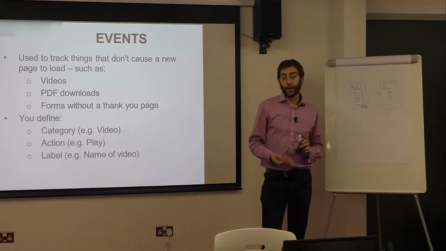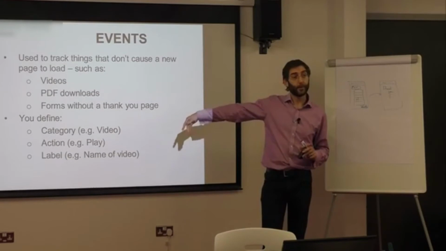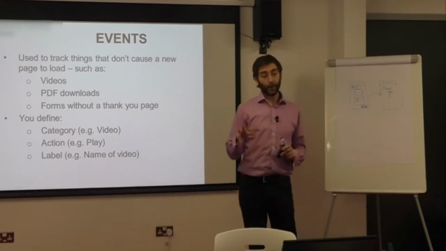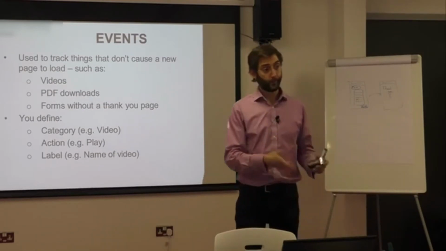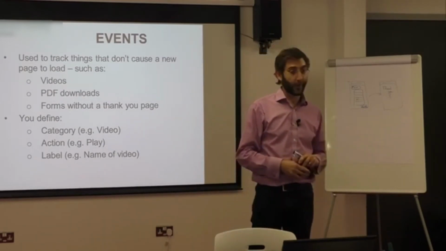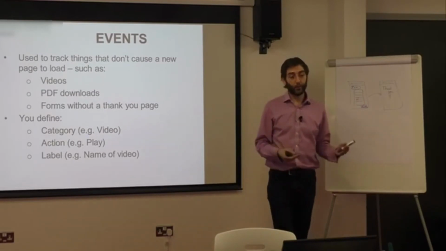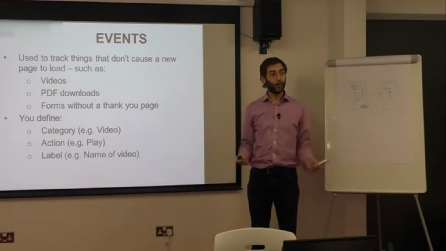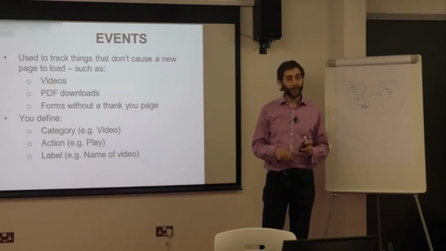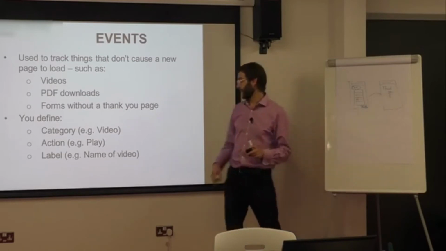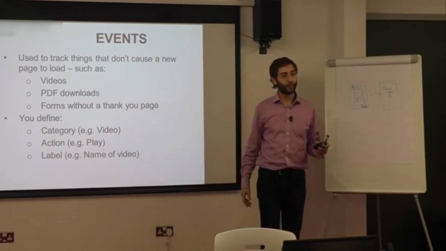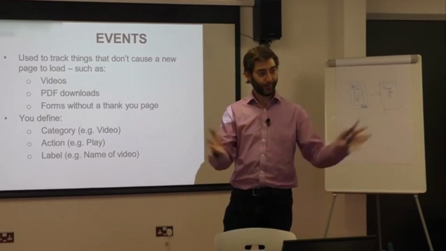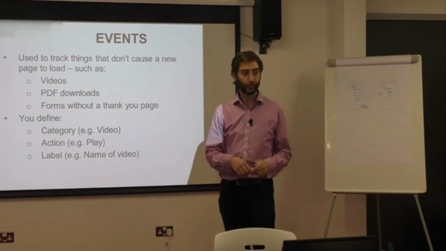For each event, you can have a category. You can also have an action if you want. You can also have a label. A bit like with the campaigns, they're entirely user-defined, but it makes sense to have a logical structure. And when you're reporting, it's up to you whether you just lump it all together and look at, for example, everything to do with video, or whether you break it down and say, I just want to see the number of people who click the play button on the video called video A, or whatever. And again, the more detail you have, the easier it is to lump it together rather than wish you could spread it out when you can't.